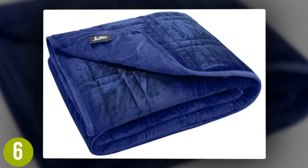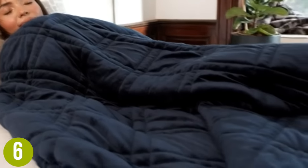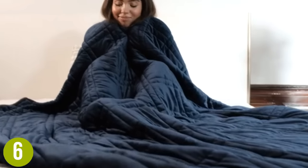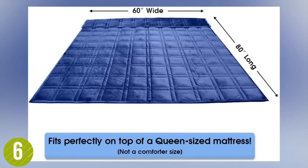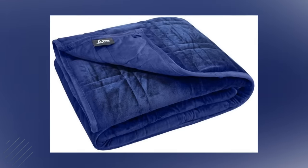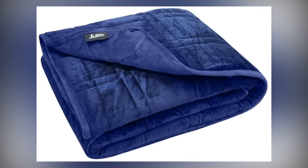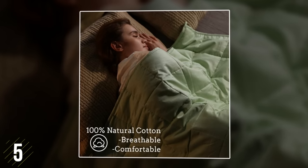Number six: Pine and River Ultra Plush Weighted Blanket. Snuggling up under this Pine and River ultra plush weighted blanket is perfect for a warm and relaxing experience, whether on the sofa or for a restful night's sleep in bed. It has a mink-like texture that feels soft and inviting, comes in rich navy blue or smoky neutral gray, and is available in 15 or 20 pounds. It is approximately sized to fit a queen-sized bed and is machine washable.